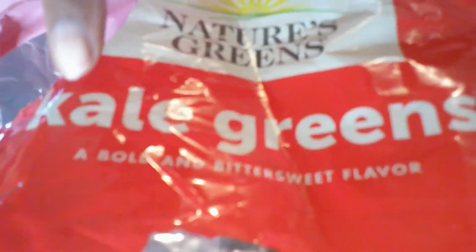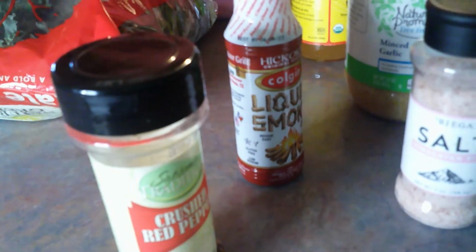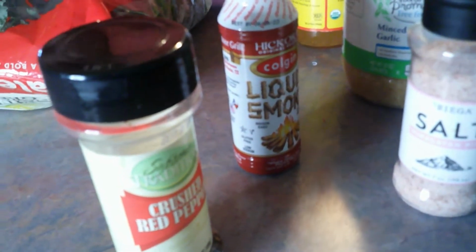Basically, I was looking for turnip greens, but they didn't have it in my local grocery store, so I got the kale, natural greens. But you can get kale, turnip greens, collard greens. I don't really care for collard, so I went ahead with the kale. I've cooked this already, but I'm going to cook it again to show you actually how it went.